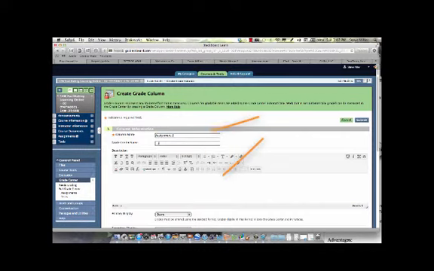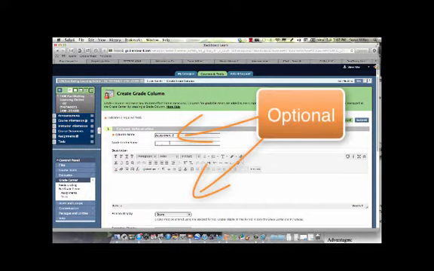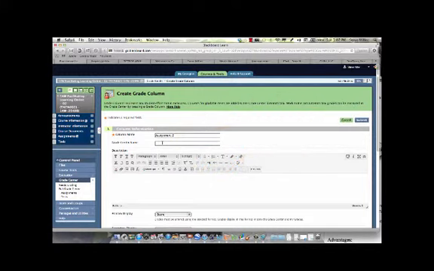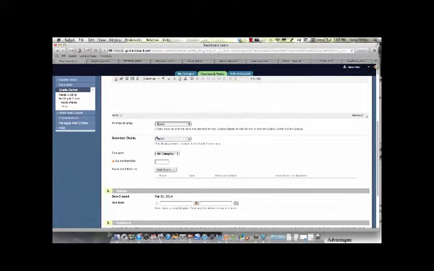This is an option. You can put an alternative. Maybe you want to put in this is your reflection assignment, but it's not required. So I just put in assignment 2. You can put in notes here to sort of remind students about anything. It's going to keep your score, and as you can see, you need a total possible point. So we're going to put in it's out of 50.